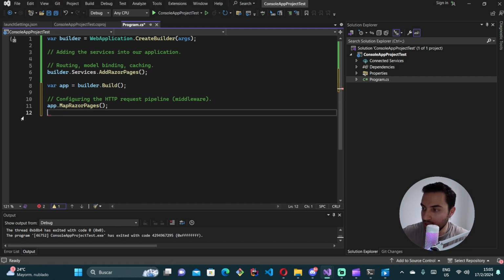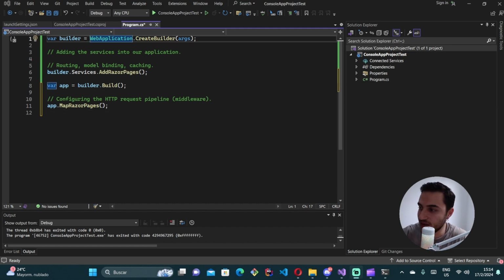Okay, so by basically using this specific middleware, every time an HTTP request enters our application, it is going to look at the route of the request, and look if we have a corresponding route that matches the one that entered the request, and if so, it is going to execute the corresponding Razor page. Okay, it can be a little bit abstract right now, but we're going to see that with a simple example.